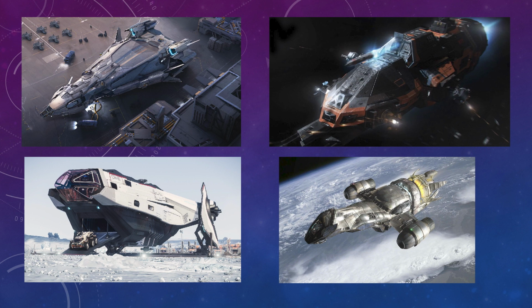The thing about the Firefly class is it has 5 crew quarters, and it's got, I think, 9 guest quarters that can host 18 people. And there's really no ship like it in Star Citizen. Ships in Star Citizen even have like 1 crew quarter with a whole bunch of beds in it, or that's it, like the captain's quarters. The only ship that is not very similar to that is the Corsair, which is the only ship in Star Citizen that has 4 separate personal crew quarters for the 4 people on board. So that's the closest, but it's a much smaller ship. So maybe the Crucible, you could say, is closer to Firefly, but size wise this guy is.